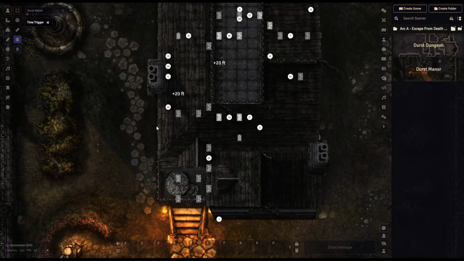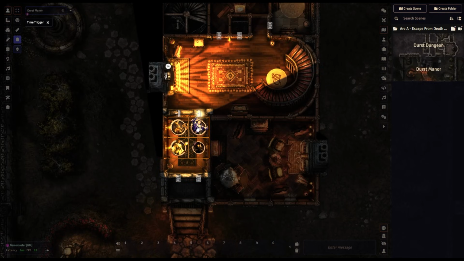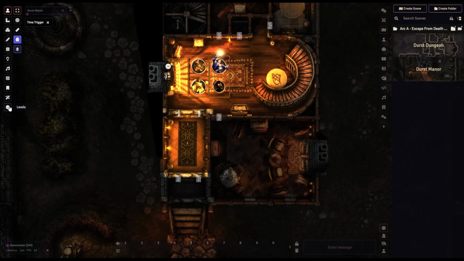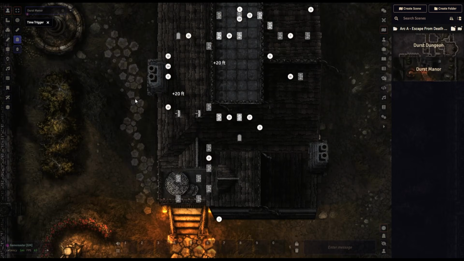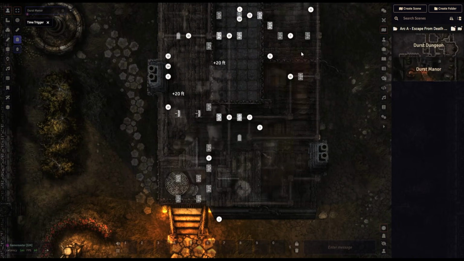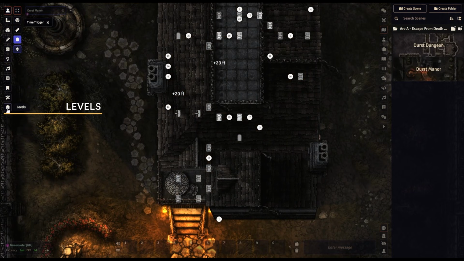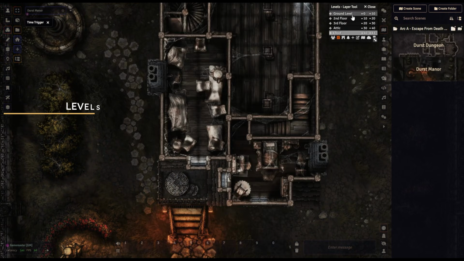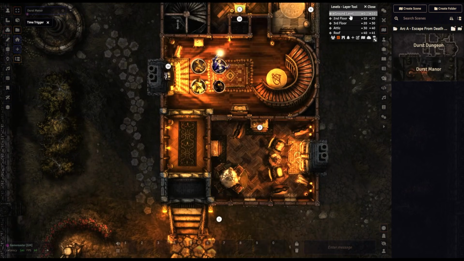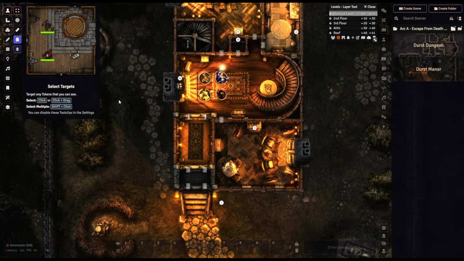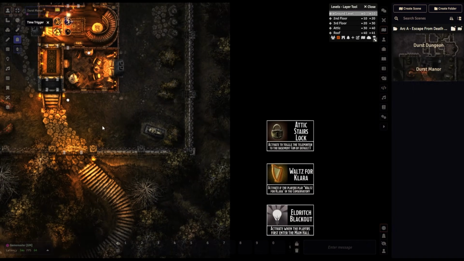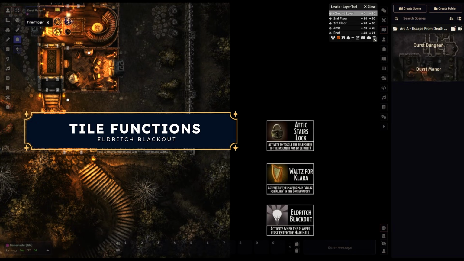Once they are inside and make their way into the main hall here, and if you want to see the floors individually so you're not overwhelmed by all the notes and the fading to the other tiles of the other floors, just go ahead and click on this Levels tab right here, and you'll be able to organize which floor you're focusing on at a time. For the sake of this, we're going to keep it on ground level for just a bit here as we go over to our tiles, and we're going to see what the Eldritch Blackout does.